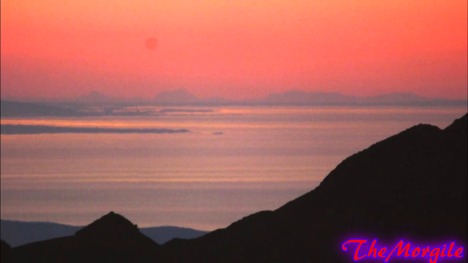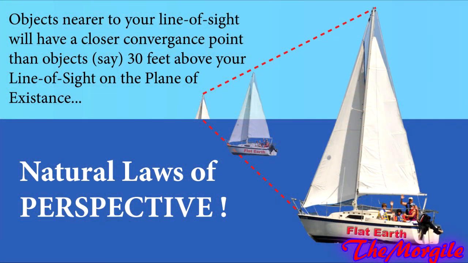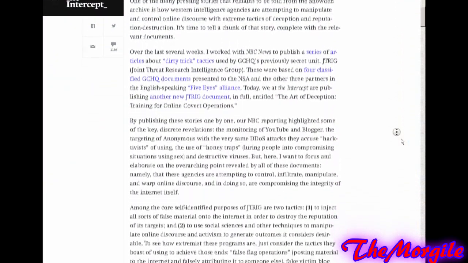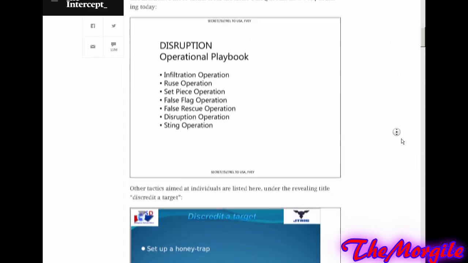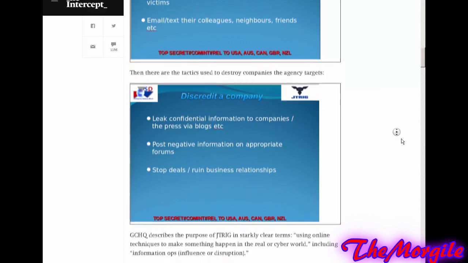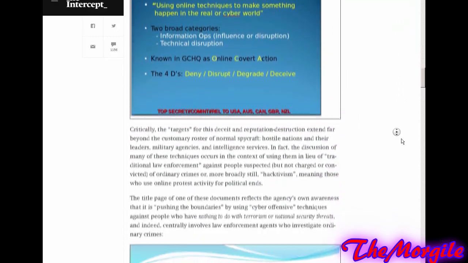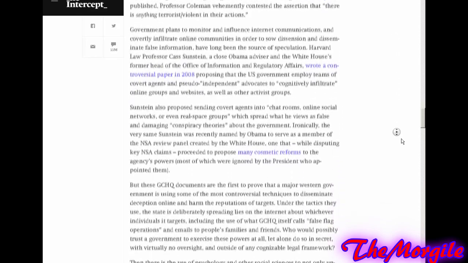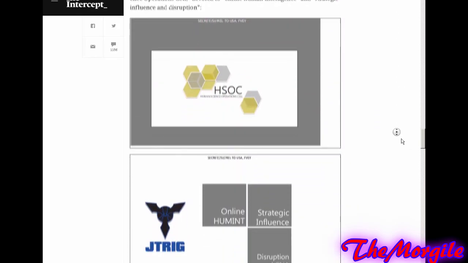Okay? And anyone that tries to argue against this with things like refraction is just absolutely grasping at straws, trying to maintain their absurd belief system, and are deciding to either dwell in cognitive dissonance, or I do believe that there are a lot of GCHQ J-trig agents who have been inserted into the flat Earth and globe Earth proponent communities in order to distract the conversation and ensure that valuable, indisputable evidence for a stationary plane Earth does not get the amount of coverage that ridiculous, nonsensical claims get.